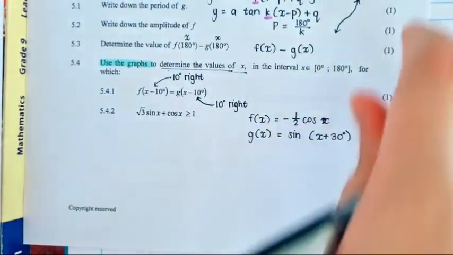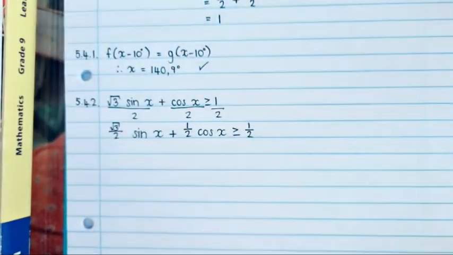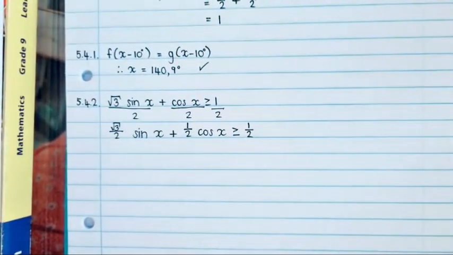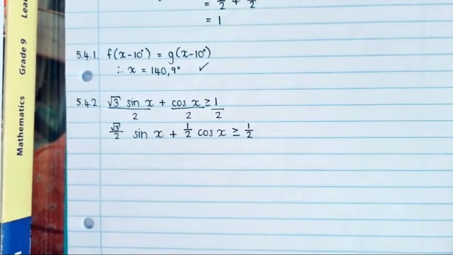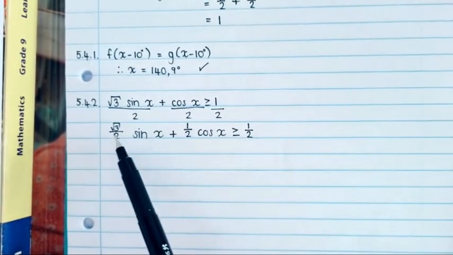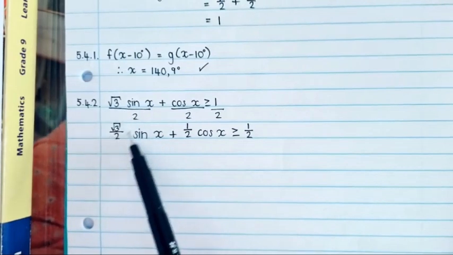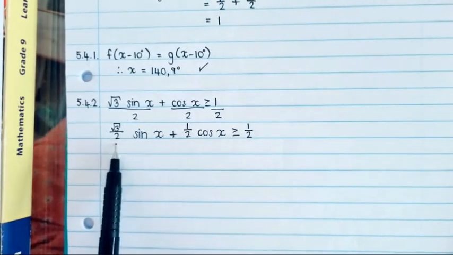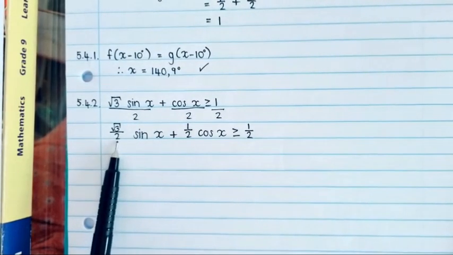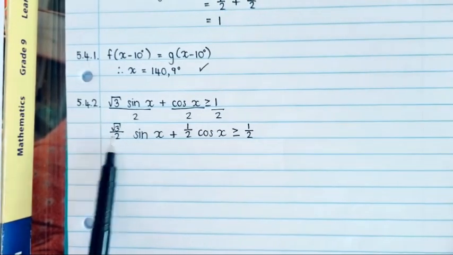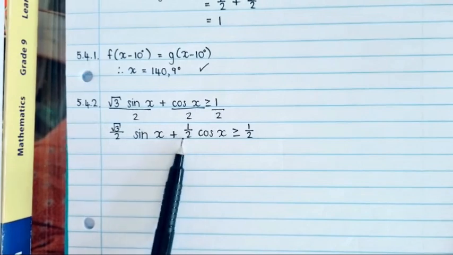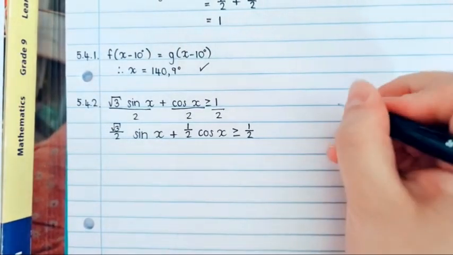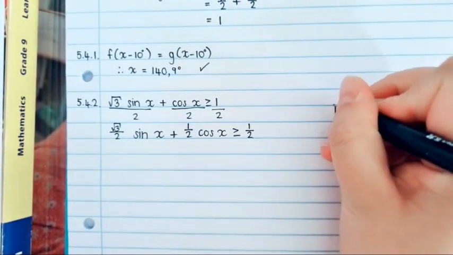Okay, so now if we're looking at the equations that we had, we're getting closer to that. So then I thought, root 3 over 2 and a half. That looks familiar, right? Remember, we're working with trig now. So root 3 over 2 is actually the same as cos theta. I don't know if you guys would recognize that. Root 3 over 2 is the same as cos theta. And 1 over 2, a half, is the same as sine theta. Do you guys remember your special triangle?